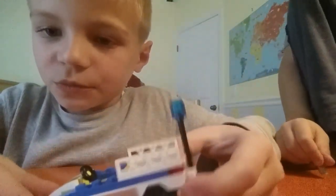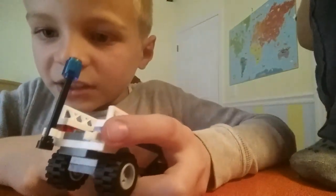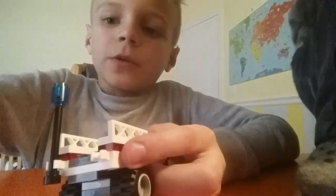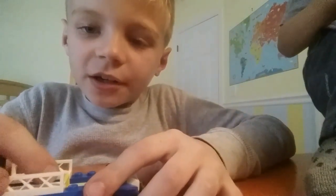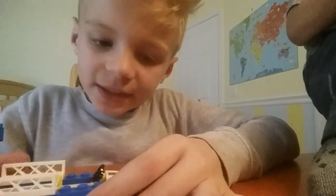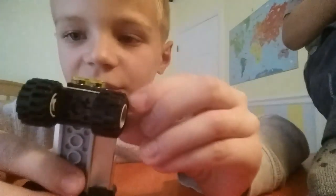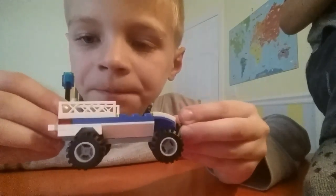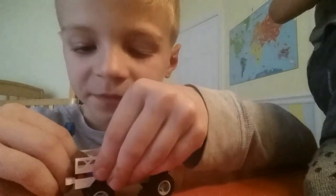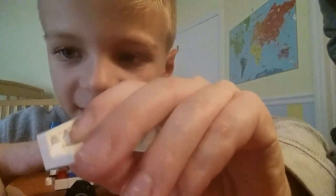Now let's look at the SUV — or off-roader. On the right here you would put the handcuffs or the walkie talkie. So whoever is driving, you can put the dog, the bad guys, and some people inside. This is a printed piece right here. And it uses the short wheel holders, so the wheels go under the fenders. And these pieces — this one and this one — are new to me, I never touched these.